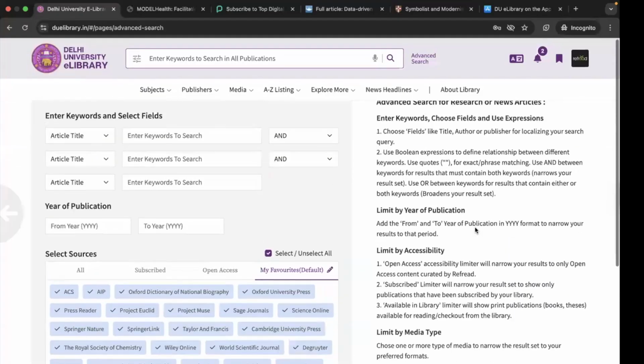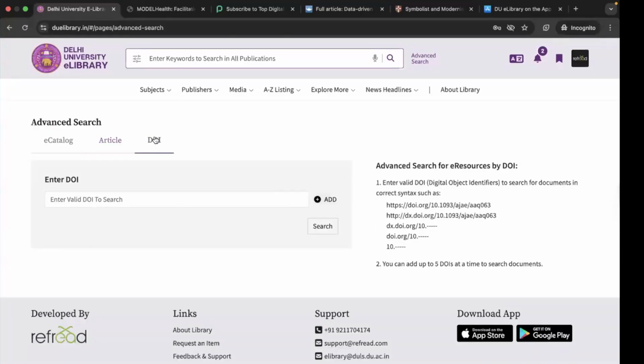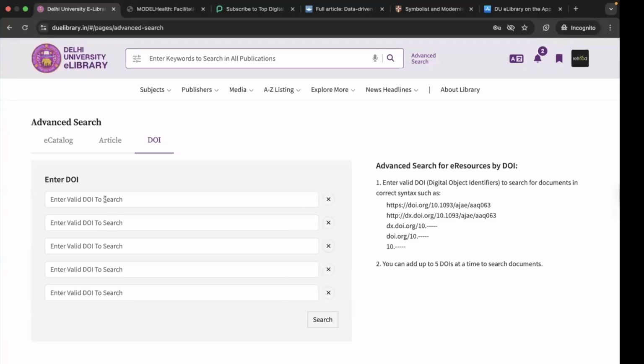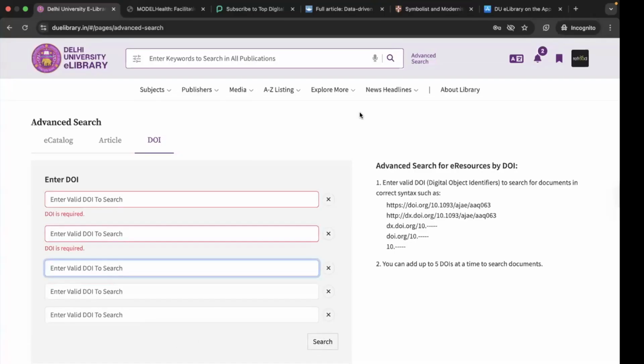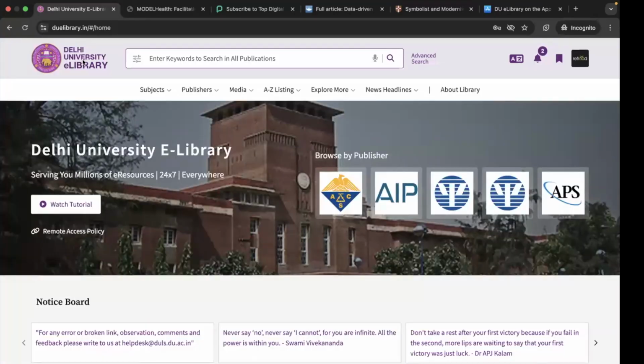You can read this entire advanced search policy, how you can access and everything. And yes, DOI search is not limited to only one DOI. At the same time, you can add 5 DOIs to this platform and search. Simultaneously, if you are doing some kind of literature review or reading an article and want to go through all the articles it mentions, just type the 5 DOIs in this section and search, and the platform will give you all the results. You can simultaneously open all these articles and review them. That is also a very good feature added recently.